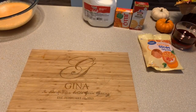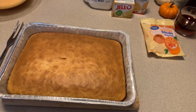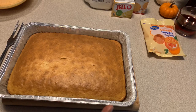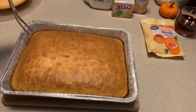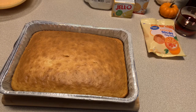Our cake is just about done — I checked it and it needed five more minutes. The sauce is thickening up, which is what you want. Our cake is done — it took 26 minutes at 350 degrees. I stuck a butter knife in; the first time it wasn't done, the second time it came out perfectly. It's beautiful and my house smells so good. I always like to let it set for at least 10 minutes before we poke the holes in it. You can use a fork, the back of a wooden spoon, or a wooden dowel. I like to twist and turn it a little to make the hole nice and big.